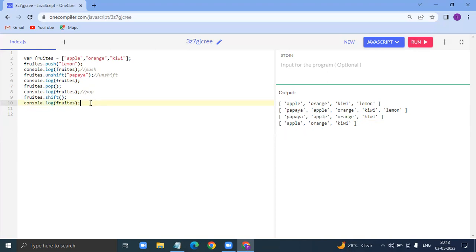Papaya is removed. Shift. So push is to add an item at the last space. If you want to add at the first place, we have to use the unshift method. If you want to remove the last item, then we have to apply the pop method. If you want to remove the first item, we have to apply the shift method. Then if you want to remove in-between elements, means in between any, then we have to apply the splice method.